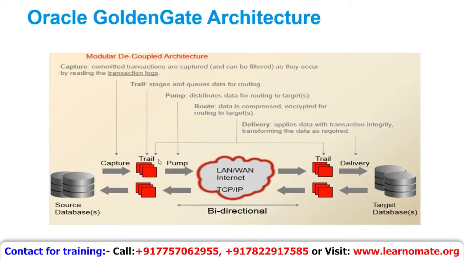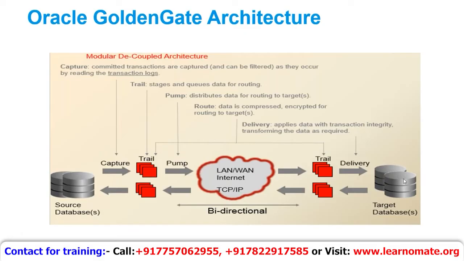Remember one thing, guys. One question which I regularly face is that the data pump is not transferring the trail file from source to target. Remember one thing, data pump does not transfer the trail file from source to target. It transfers the data in the trail file from source to target. Always keep that in mind. Whatever data comes, it reads it, sends it over TCP/IP network and writes it to a trail file on target, which is called remote trail. Trail file on local machine is called local trail. Trail file on target machine is called remote trail. Once the data is available in remote trail, the delivery process will apply it to target.